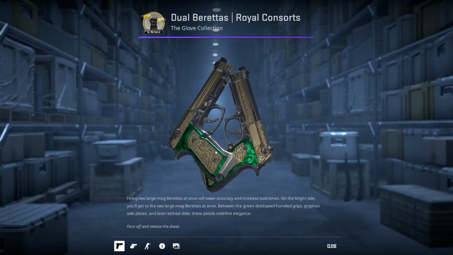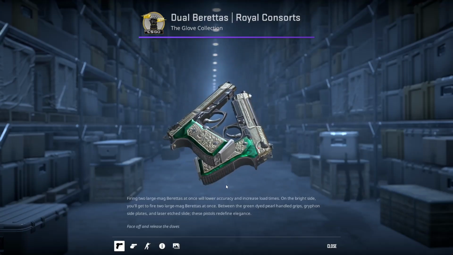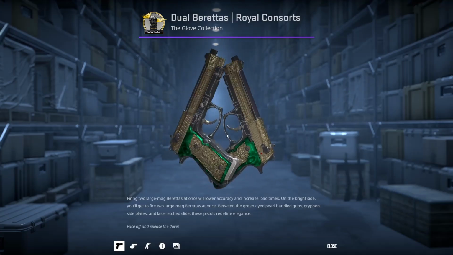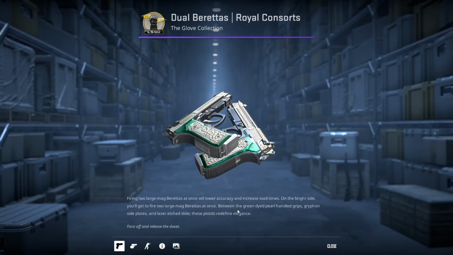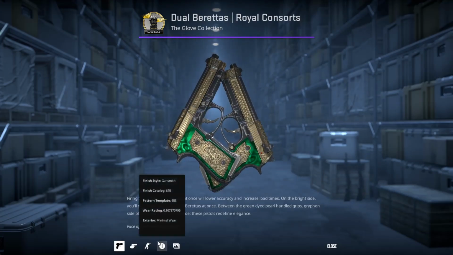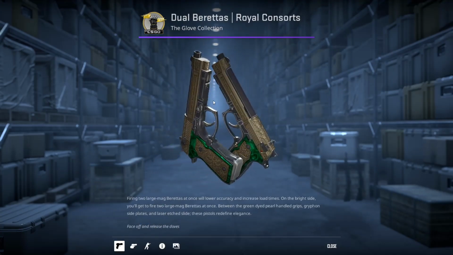As for the skin itself, it's super sexy looking. Like, the Royal Consorts look like they'd be like a $2,000 skin, but they're on the Dual Berettas, and they're in a relatively common and cheap collection, being the Glove Collection. So they're relatively cheap. I got a minimum wear. I guess they're a little bit expensive, so I didn't get the factory new ones. But minimum wear looks really good.